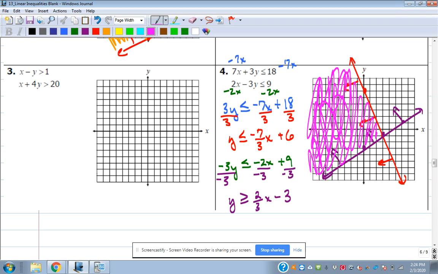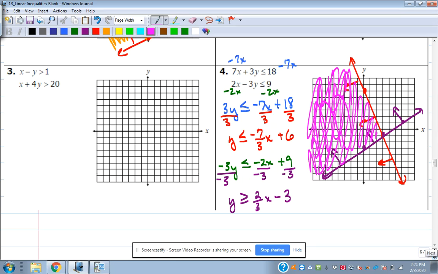Again, it looks so much better when you just shade the solution region. I've had students before that use highlighters, and that works pretty good, like using a blue highlighter and a yellow highlighter, and they mix together and make green on your paper. You can do that if you want to, but this is just kind of how I've been doing it the last couple of semesters. I kind of like doing it that way, especially in Algebra 2. Algebra 1, we use the highlighter stuff.